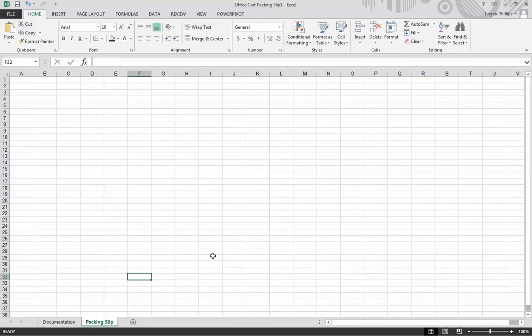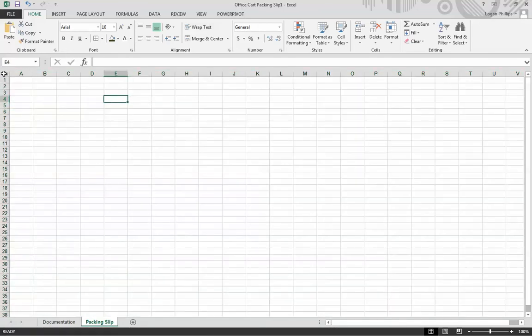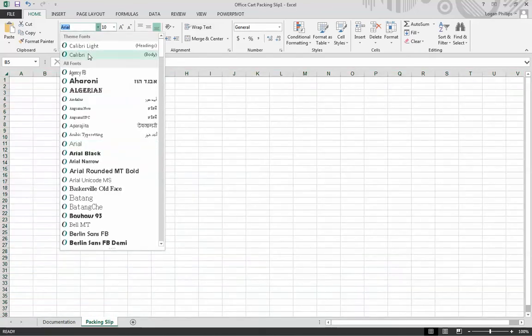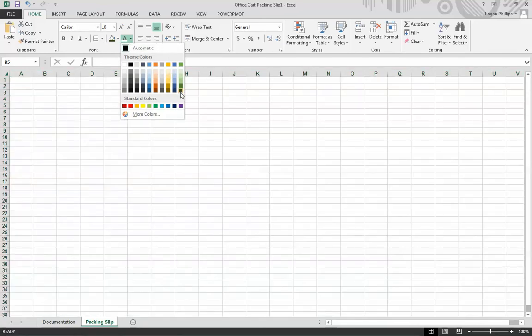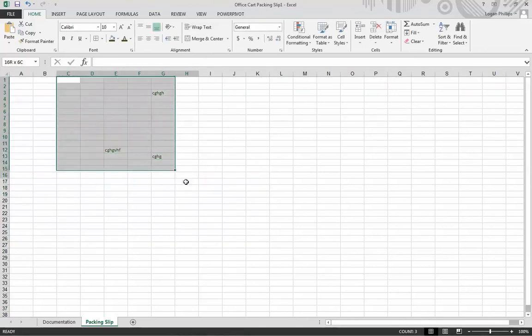And in step 5, in the Packing Slip worksheet, we're going to select all the cells in the worksheet. To select all, top left corner, the little arrow, or you can also push the Control A keys. So I can go up here to the little arrow, or Control A. Both do the same thing. We're going to change the font to 10 point dark green Calibri. So 10 point, Calibri, and dark green. So now no matter what I type, it will come up as 10 point, dark green, and Calibri, and no matter where I type it on this sheet.